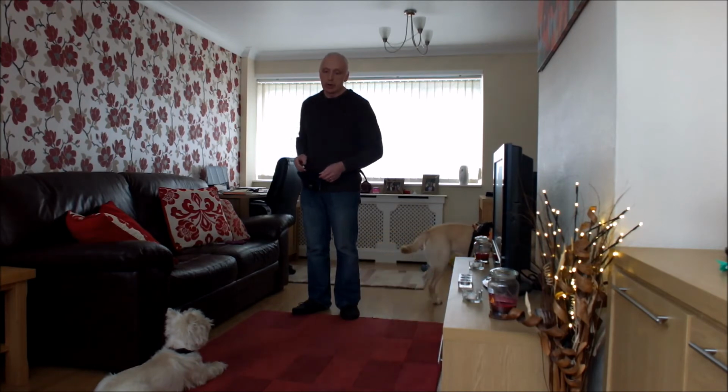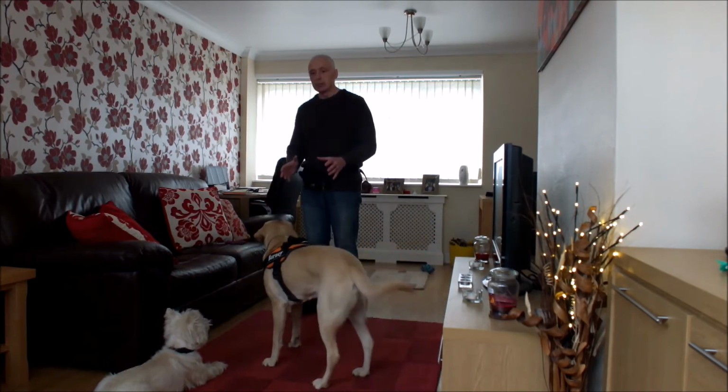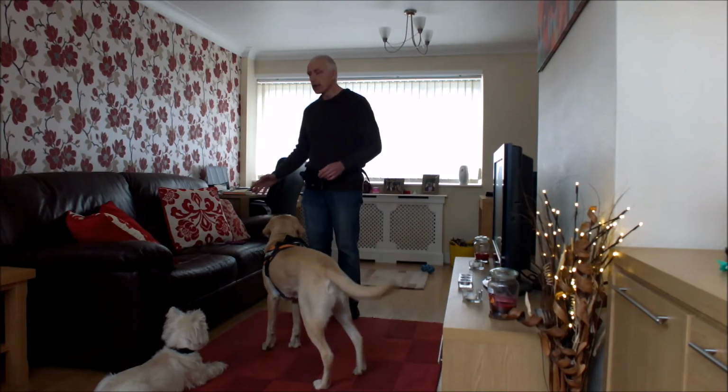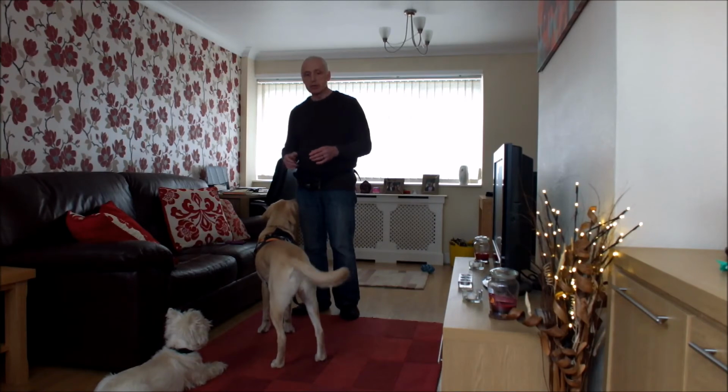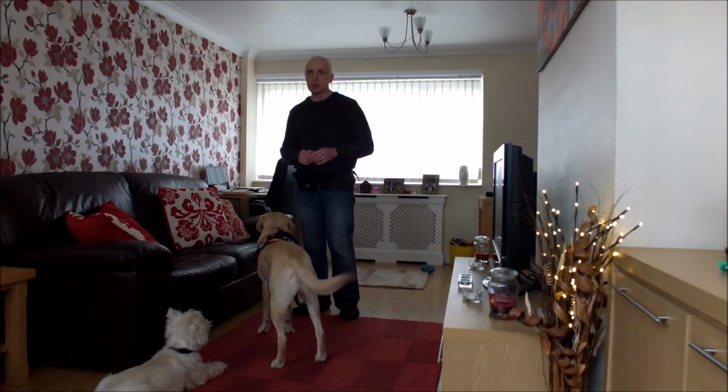When he does, we'll go over, we'll give him a reinforcer for doing that, or we'll use the clicker. It's important that we give him the reinforcer while he's in that position, or we click while he's in that position, because if he moves before that happens, we may be reinforcing the wrong behaviour.